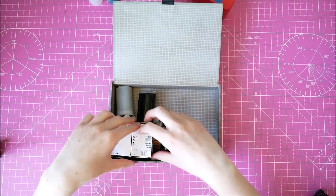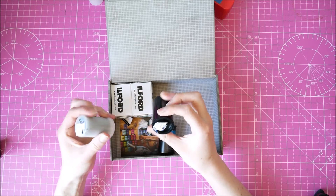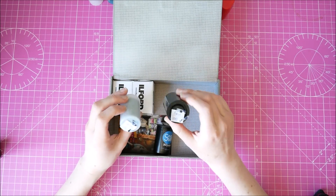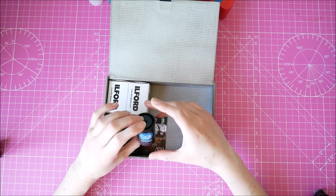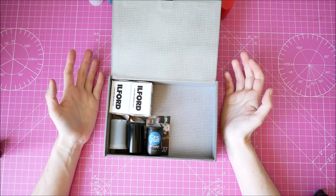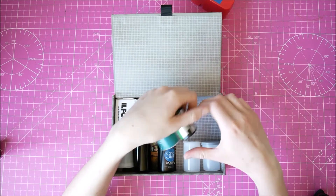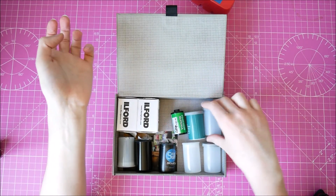Looking at my film supply, I have these Ilford black and white ISO 400 films - I actually got those by mistake thinking they were colour. I also have ISO 100 black and white films and an ISO 50 colour Cinestill film, which I've not tried but I'll need a really bright day for ISO 50. So I have five 35mm films total, four of which are black and white. I want some more colour 35mm, plus 110, 120, and APS - this might end up being expensive. I also somehow have a collection of empty film canister containers, including one where the film got ruined, but I don't know why I keep them.